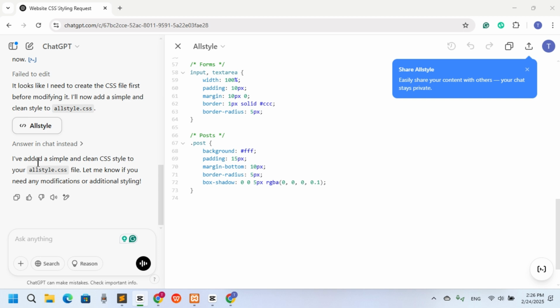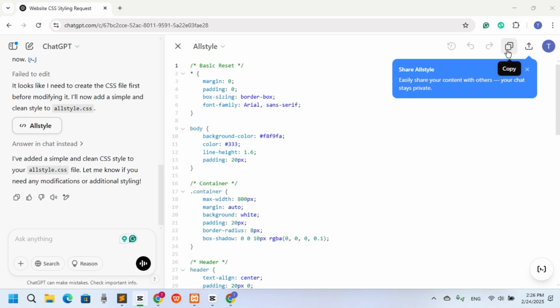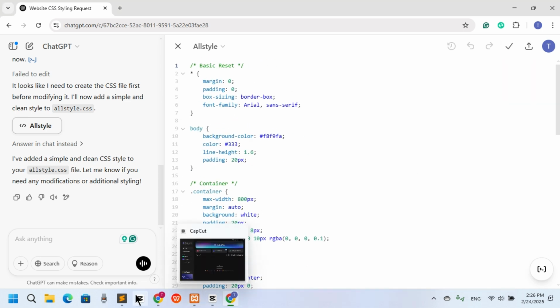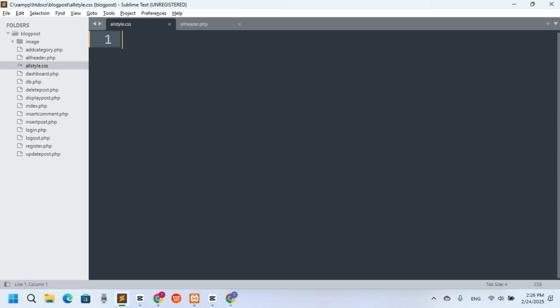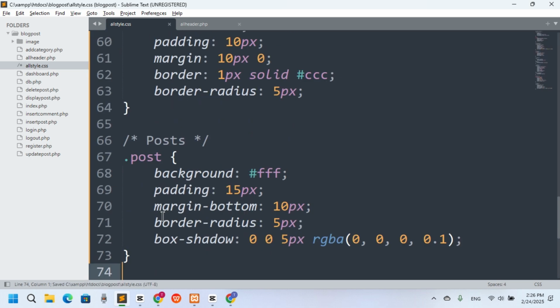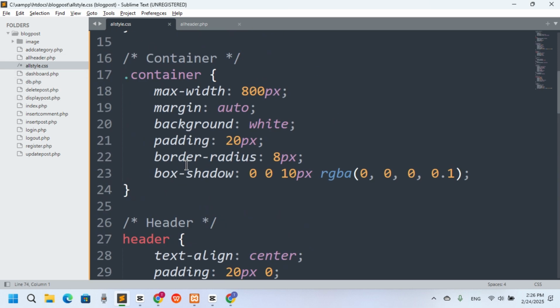It's saying that it has added a simple and clean website. So I will just copy it and paste it inside here. Let's save it, and I want to insert this all style.css in every single page.